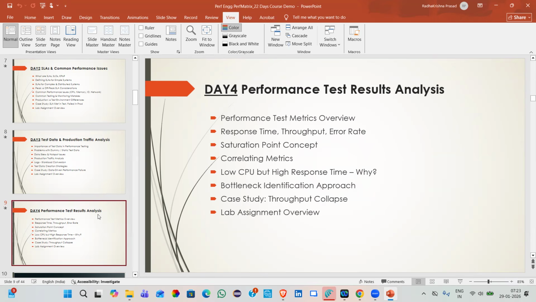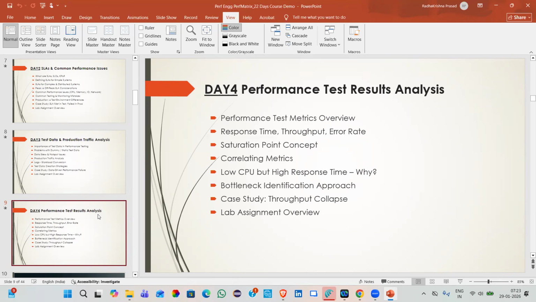So when you get the initial report from LoadRunner or JMeter, how do you compare response time with throughput, throughput with error rate, response time with hits per second, then response time with the CPU or memory or disk of the application servers or database servers, to get some initial insights.